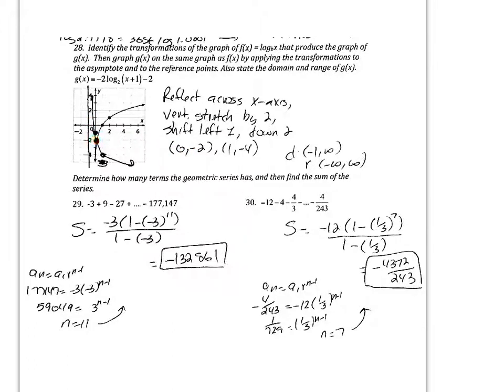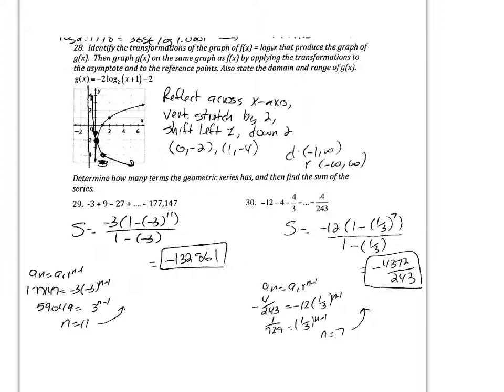The way you get your other point, remember, is you want that parentheses to be the same as the base. So I'm going to plug in a 1 right there, which means my x coordinate is 1. And if I do that, that gives me log 2, 2, which is really 1. So if you do 1 times negative 2, that is negative 2. Minus 2 is negative 4. So if you go 1, negative 4, there's your other point. Connect the dots, and you got your graph.